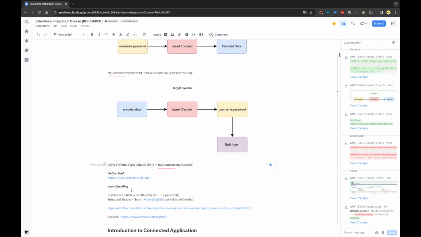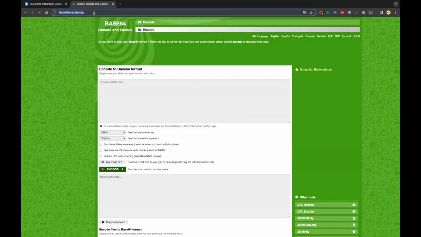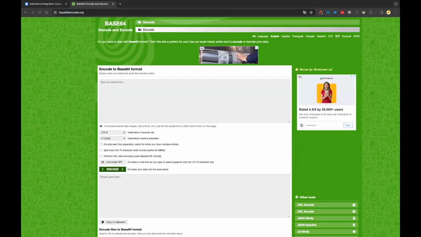There is an online tool, base64.org, which is used for base64 encoding and decoding, and we can utilize that. Let's say we have created an account in an external system, which we will see in a minute, and the sign-in credentials for that external system are my username, or it could be my email, colon my password.